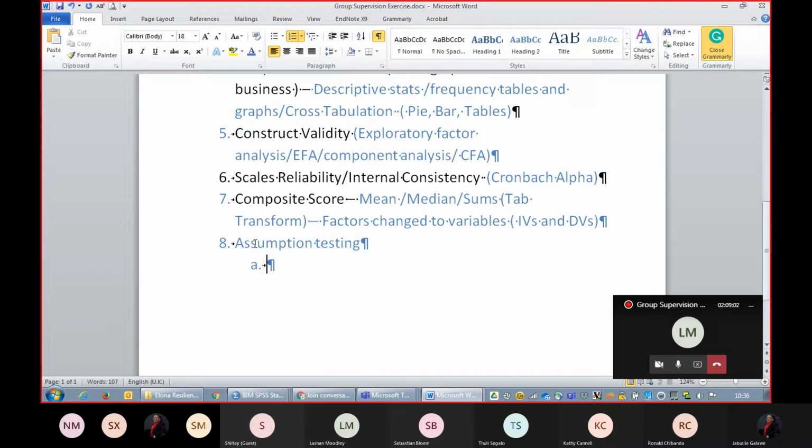What assumptions are we testing? When we do correlation, what assumption are we testing there? Are we not testing what we stated in our hypothesis? Not yet. Our hypothesis was not about relationships.